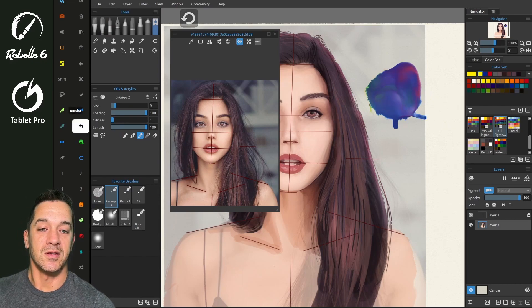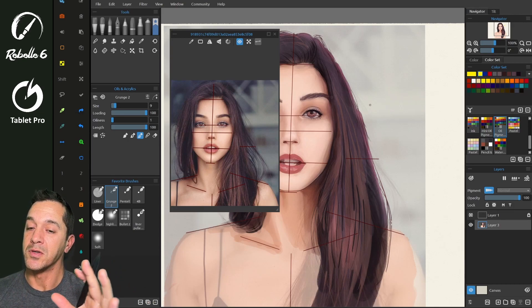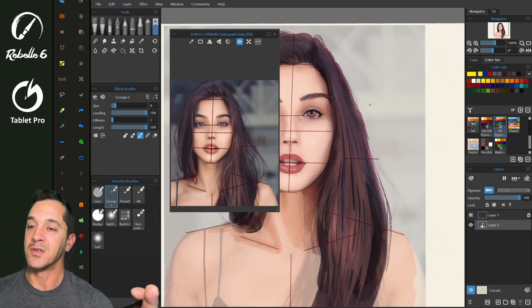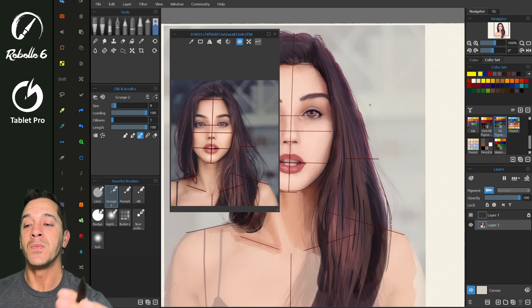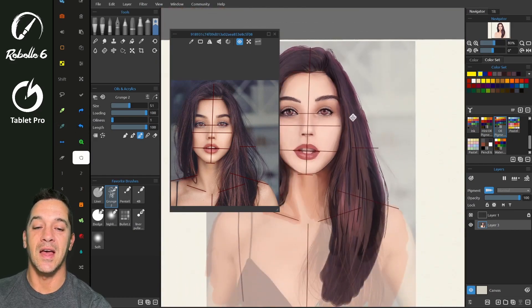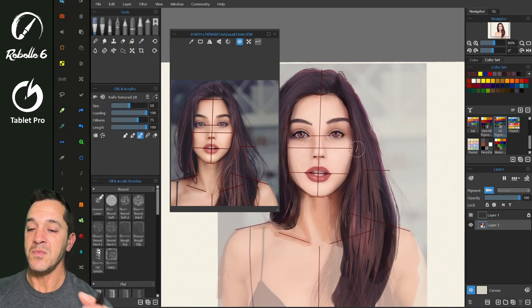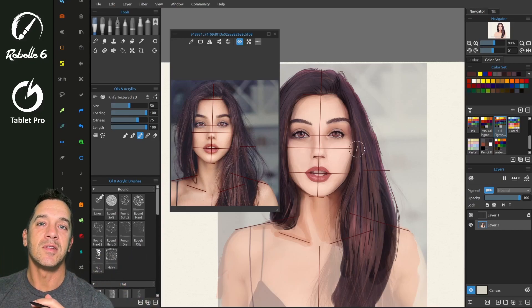Let's go ahead and delete this sloppy mess. On the left side of the screen is the Artist Path from Tablet Pro — that's my software. I worked directly with Peter and the team at Escape Motions to make sure these two programs work really well together. I'm using a Surface Laptop Studio and I can do simultaneous pen and touch, which means I can navigate around the screen and do everything I want very easily without a keyboard. This is a lovely way to work.